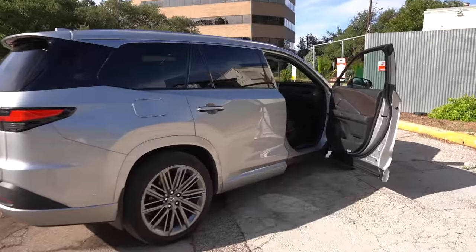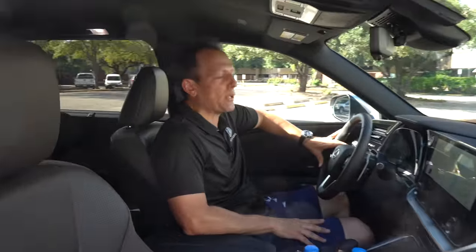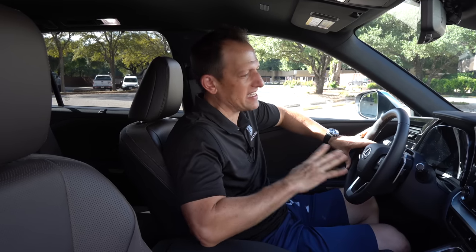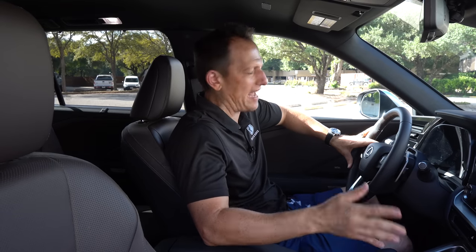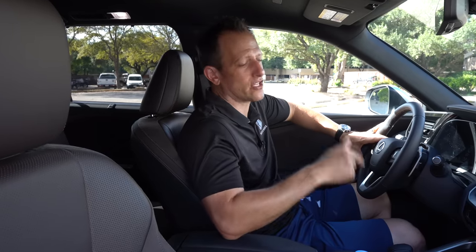All right, guys, we are inside this 2024 Lexus TX 550h Plus for the first drive. One of the things that I love about this vehicle is, like I said, that it's its own unique SUV. This is not a modified RX or something like that. So you're going to get some really nice unique touches, especially with that power plant. I know you want to hear the price. What many are speculating, including me, MSRP, there's no official pricing yet, but MSRP will be right around $78,000 for this SUV. Let's see if it's going to be worth the cash.